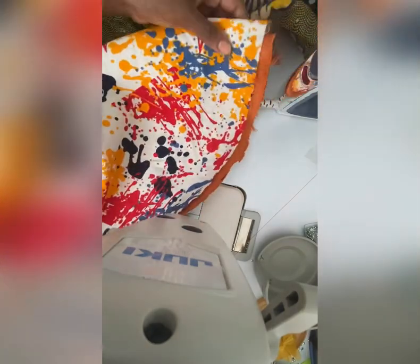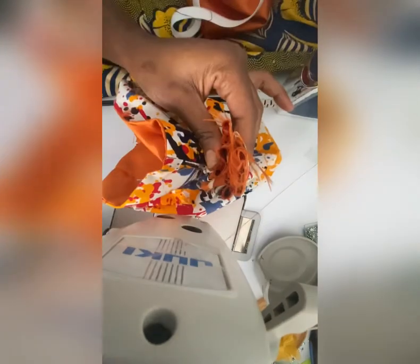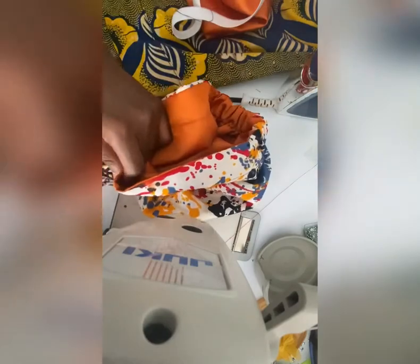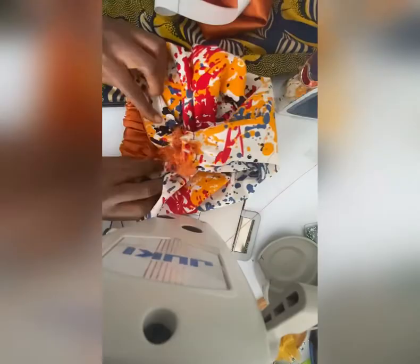So from the top right edge, I start gathering it like this. So this is it. Then I pick my needle and you sew it in place. You see how I gathered it? I started from top and like that. You check your inside to make sure you are not leaving any pieces behind. Everything is gathered in this secured knot. So that is it for the base of the cap.